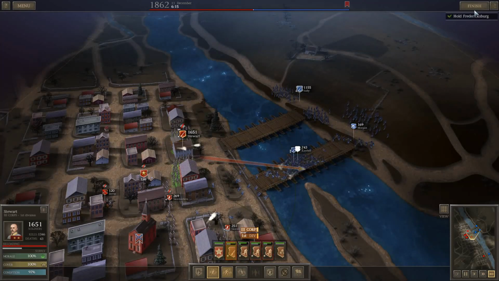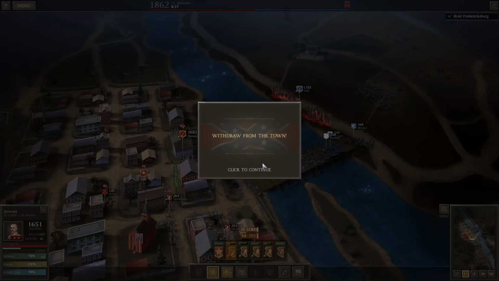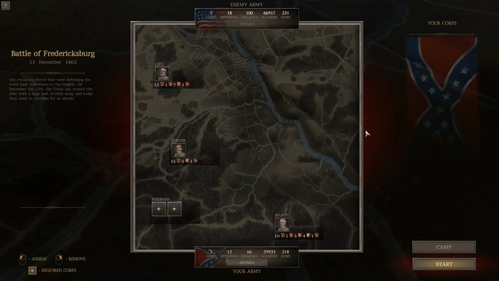Yeah, we're taking some close range artillery fire. I think we've done enough here. We've killed enough of them. Withdraw from the town. Okay. So that's the end of that first section of the battle. There's going to be 66,000 Union troops attacking us with 231 guns.